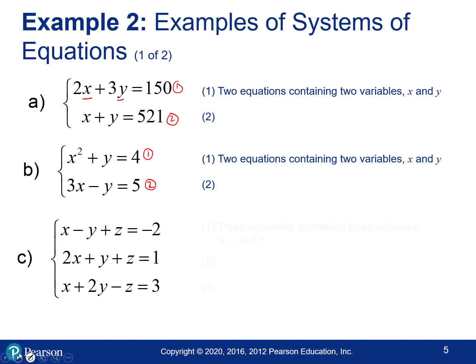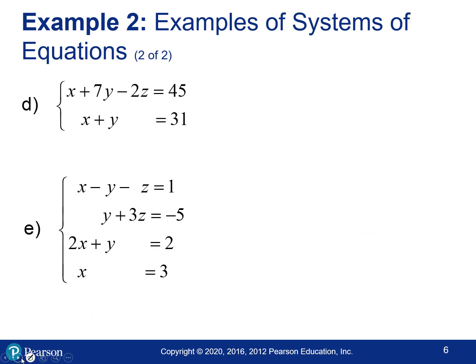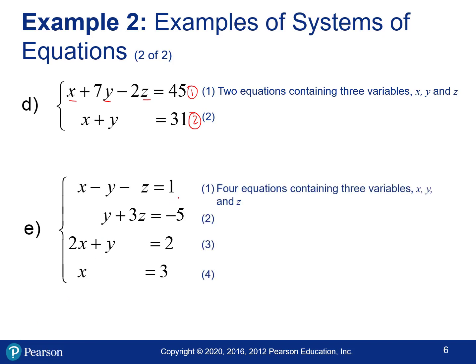And the third one is a system of three equations, and you have three variables this time, X, Y, and Z. And so in that case, you'd be solving for what is X equal, what is Y equal, and what is Z equal that satisfies these three equations. Right here, for example D, this is a system of two equations, but three variables. So we only have two equations, but if you notice, there's three unknowns, X, Y, and Z. And then example E here is four equations and three variables, because if you look through the equations, there's X, there's Y, and there's Z. So these are just examples of the types of systems of equations that you might come across.